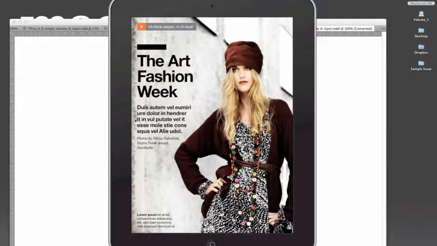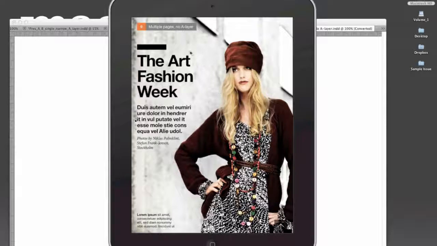So as I mentioned, MagPlus has two layers that you can work on in the canvas. One is the A layer and the other is the B layer. The A layer moves in free scrolling vertical manner. The B layer always moves in full screen slides. Now let me show you what I mean by that.